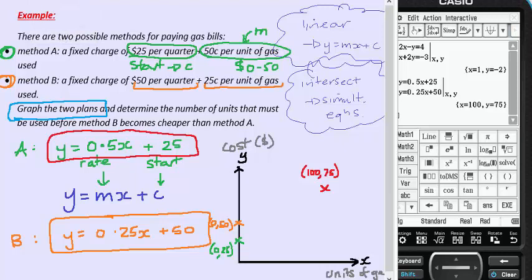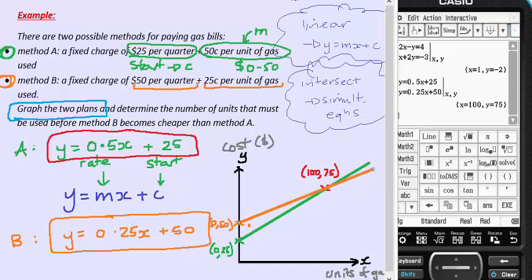So now what I can do is I can get out my ruler, because of course I always rule my lines. So I'll get out my ruler and then I'll rule both of my lines. So here is my green one, carefully ruled. Let's try again, shall we? Carefully ruled to go through the point. And that's that one. And my next line is going to be my orange line, which again, I will carefully rule to go through the point.